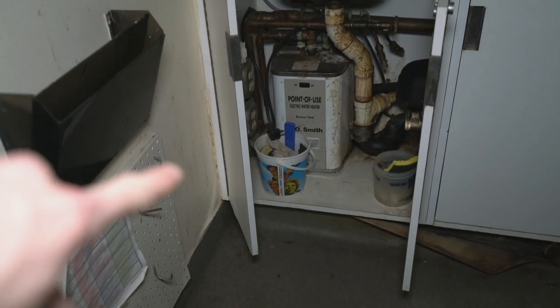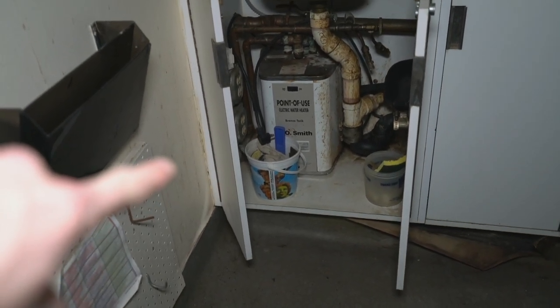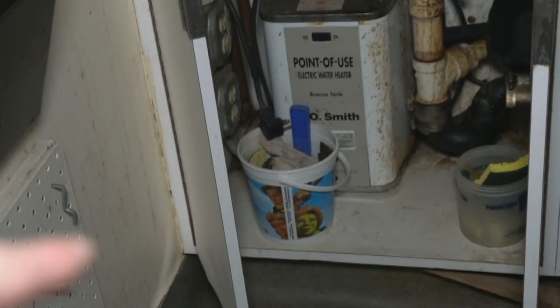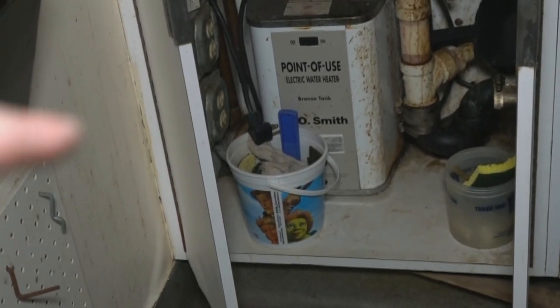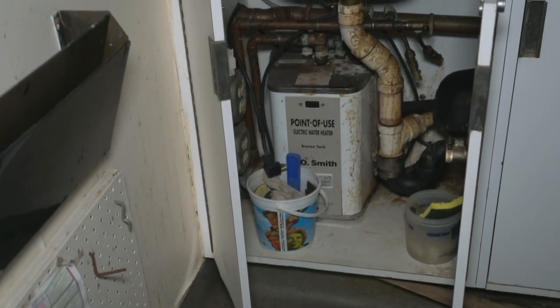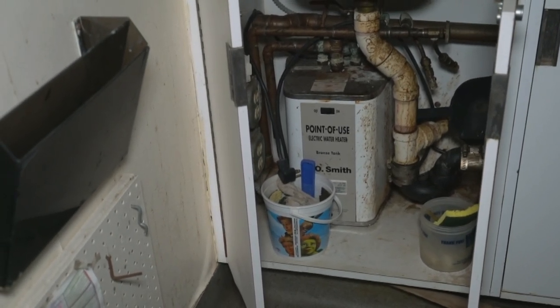In the cabinet right there, we have a Shrek popcorn cup. I remember when I was a kid and I went to go see Shrek, they gave me popcorn in that very same bucket. I haven't seen that in like 10, 15 years. That's so crazy just to see it just tucked away like that.